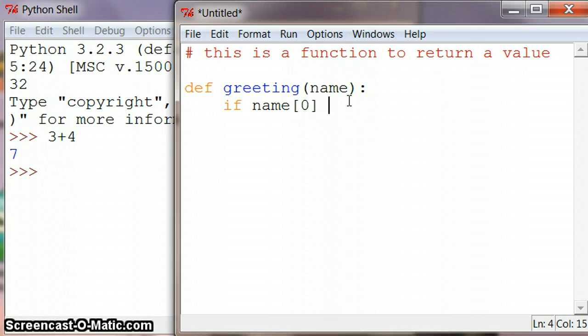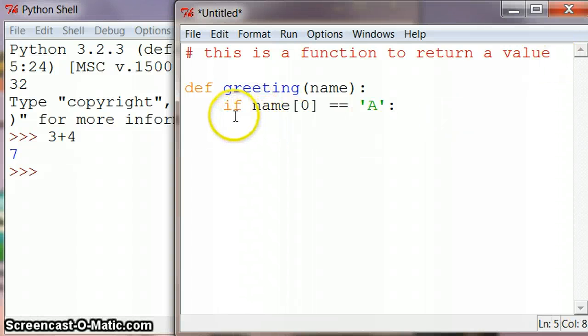So if the first letter of the name, and we have to use two equal signs here, because we're not saying assign. If the first letter of the name, then assign it to, because that doesn't make sense. The double equals means equals rather than assigning to. So if it equals A, so if the very first letter of whatever I'm sent equals A, then I need a colon here to say, well, then do this.